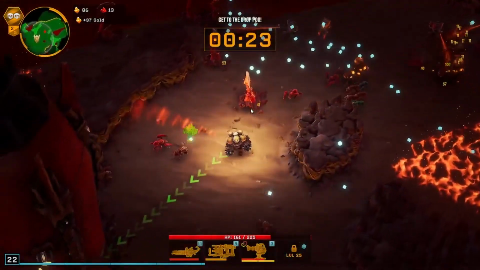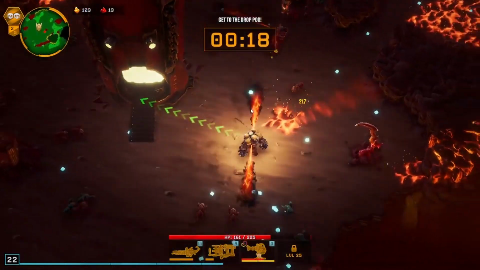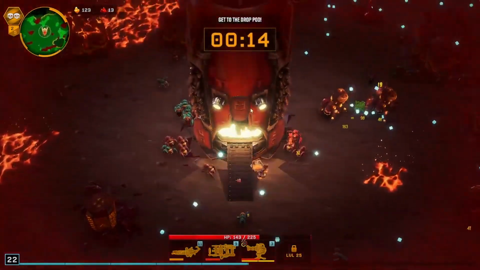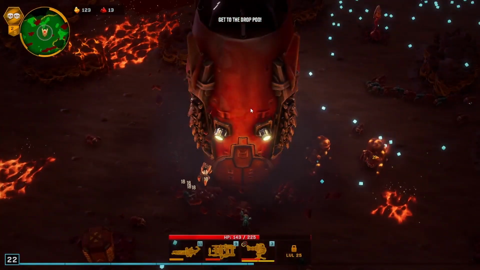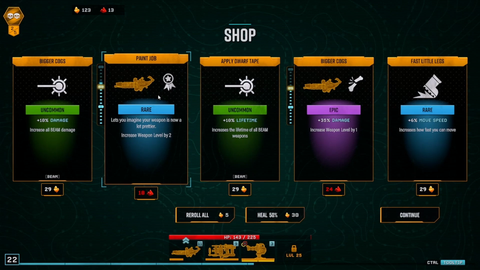Oh, how nice. We ain't got to go across half the map to, well done, miner. Get up here. Trust you to go it alone. Stage two completed.